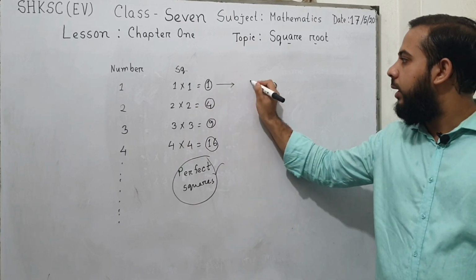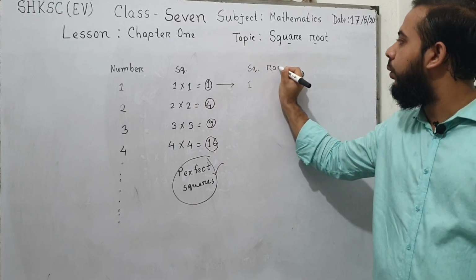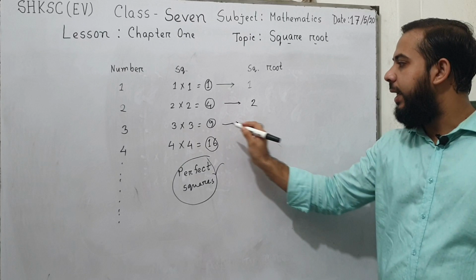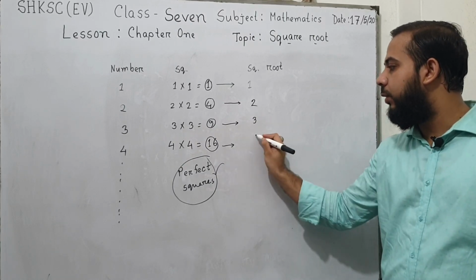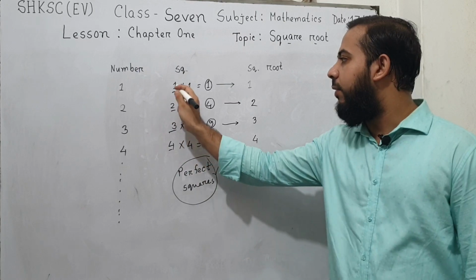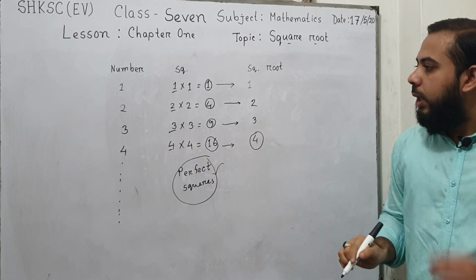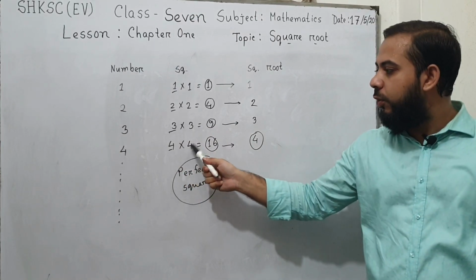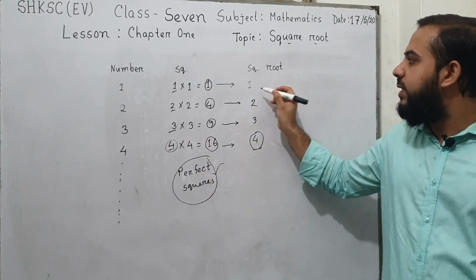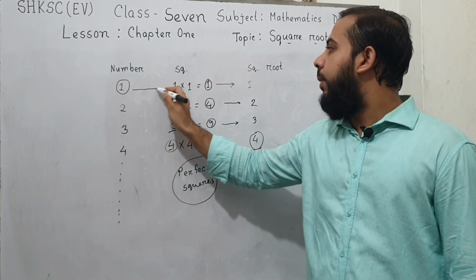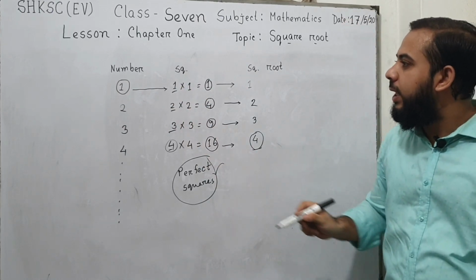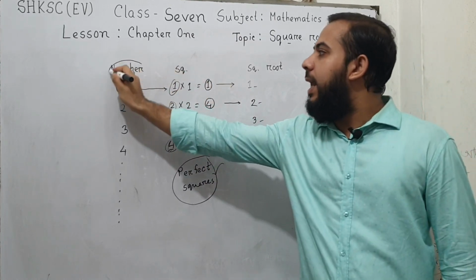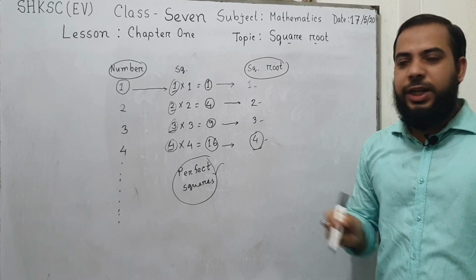For 1, the square root is 1. If the square is 4, the square root is 2. If the square is 9, the root is 3. If the square is 16, the root is 4. We just take 1 from this pair. If the square is a number multiplied 2 times, like 4 times 4, then only 4 is the square root. So if we multiply a number 2 times, we get a square, and if we take only 1 from these multiples, we get the square root.